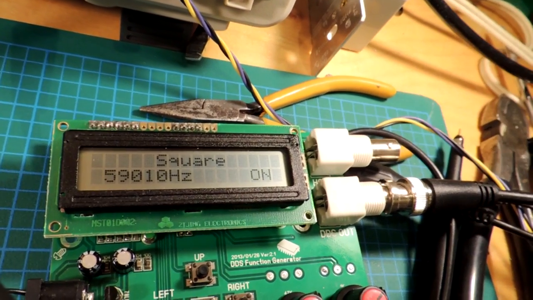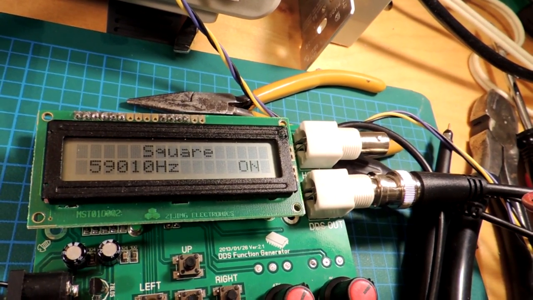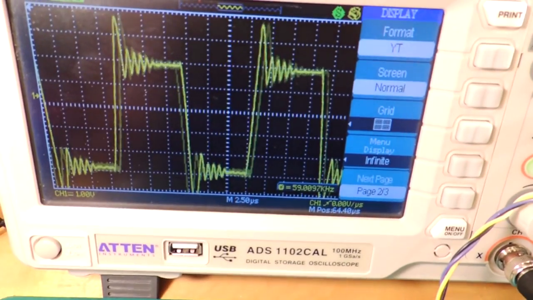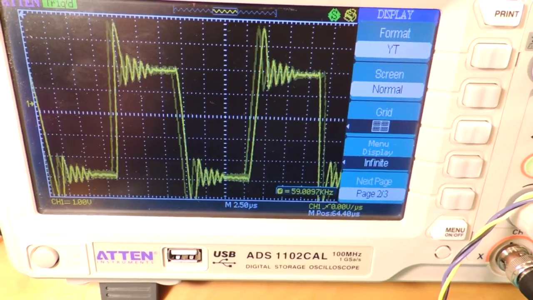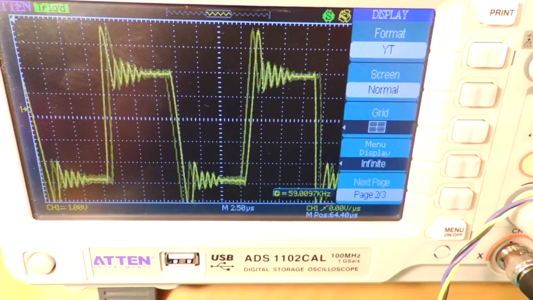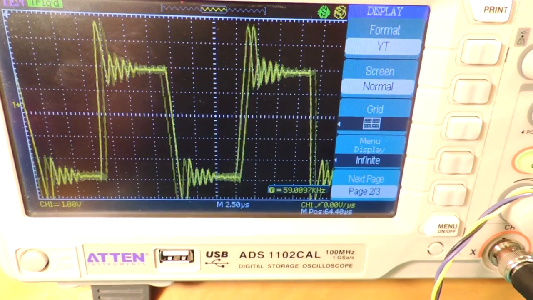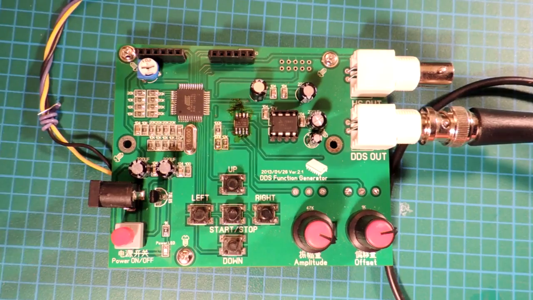Okay, fractional synthesis. Here's one that's classically not done so well. Obviously, I've got it set for about a 59 kilohertz square wave. And if you look at the output on the scope here, I've got it in infinite persistence mode, and of course you can see it's triggering on the rising edge, and the scope's showing all sorts of jitter on the output waveform, and again, just a real sign of weakness in the design.